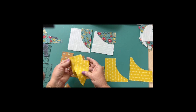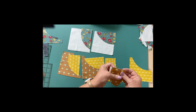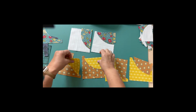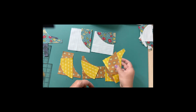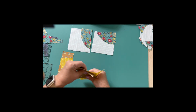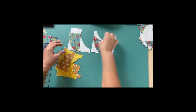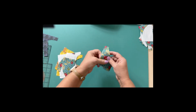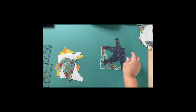And then we are putting the yellow with the brown and the brown with the yellow. Okay, again, I'm putting those on top. I know what that means for me, that's my system, and you will have your own system. Okay, those are all going to be sewn, and you should have left over 2 blue bee pieces and 2 blue black pieces.